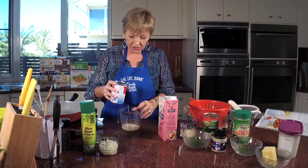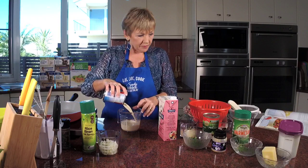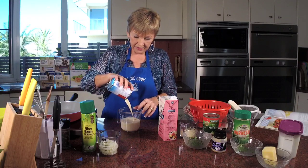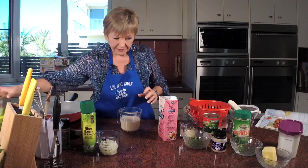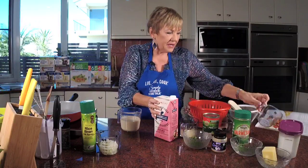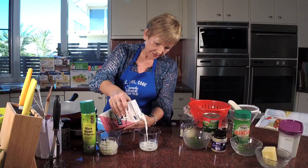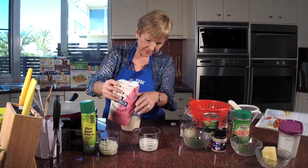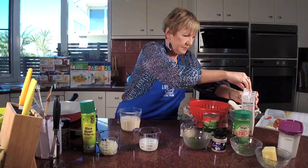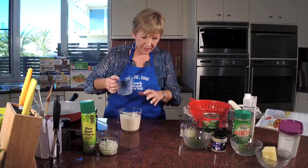All right, so I'll do it this way. I should have measured the milk first, but that's okay, I can measure it again. So we've put our evaporated milk in, and I'm just going to measure half a cup of skim milk. There we go. Now these go in together, so put them in together for me.